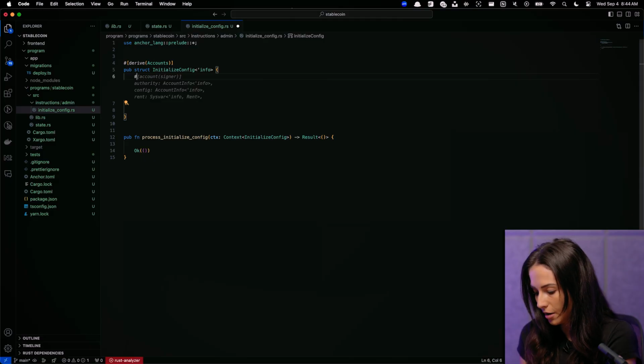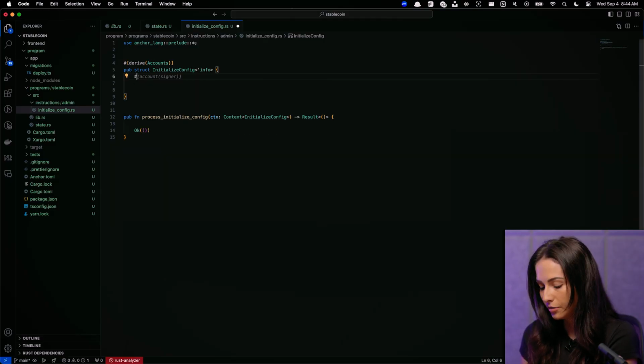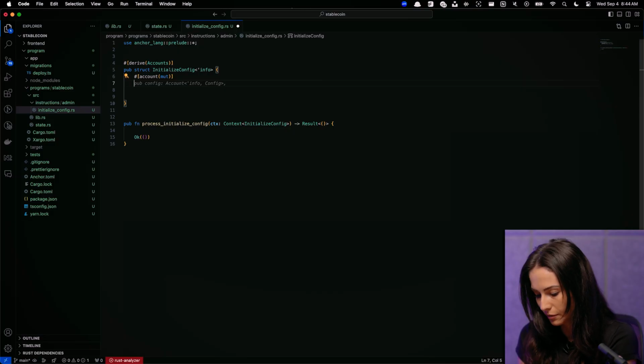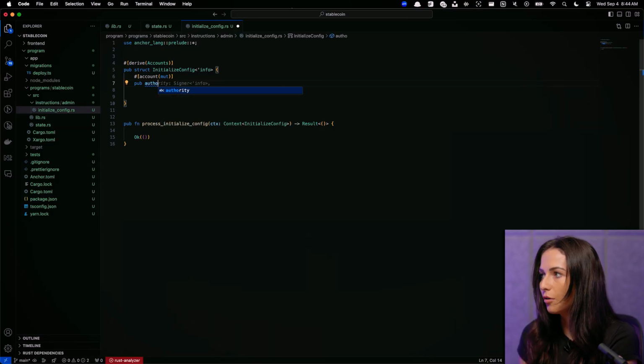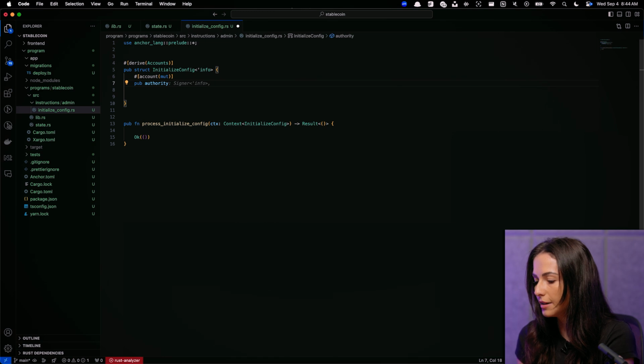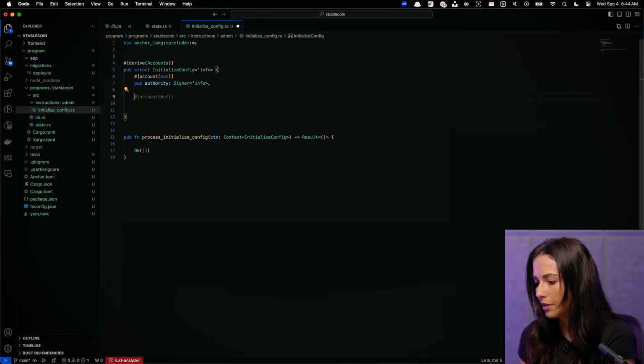So this is going to state every account that is needed to be able to run the process_initialize_config instruction. So first we need the signer because that's who is going to be signing the instruction. And we'll just define that with the account. And it should be mutable because we're going to be initializing, so they're going to be paying rent. And the signer here is going to be the authority. So we'll just name the signer the authority.